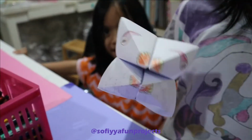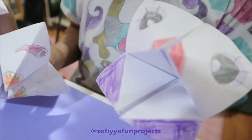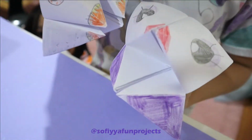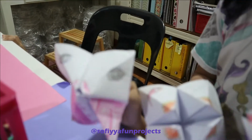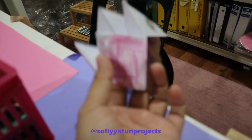Okay, so this one is the monster theme. I made yellow teeth. And this one is the normal one. Okay, it has eyeshadow. Maya has the pink one, exactly like mine, but a bit different.